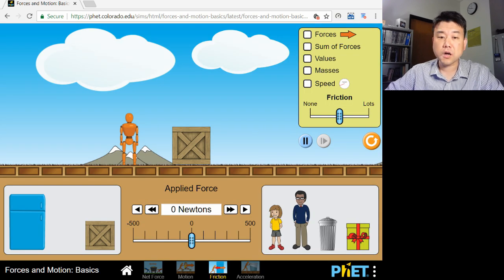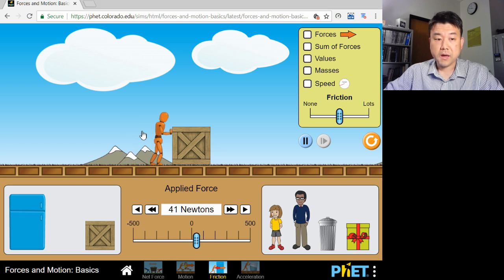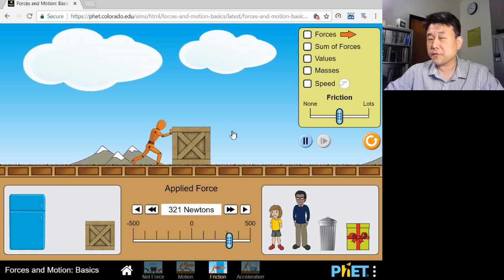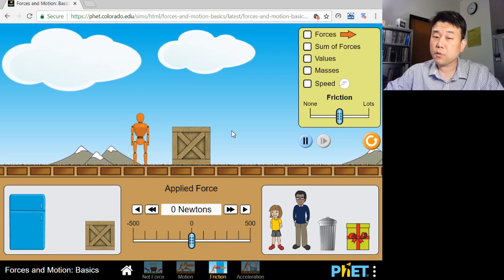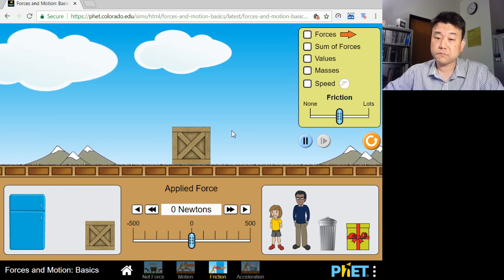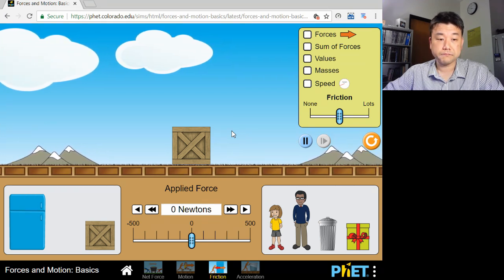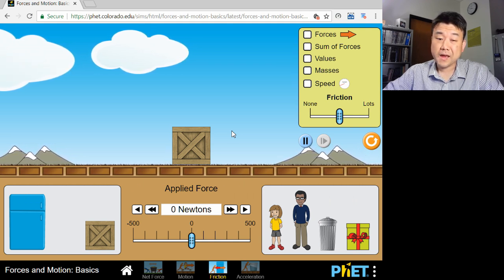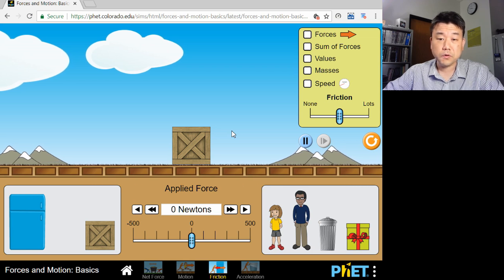So here is a common scenario. You want to move a large piece of furniture or a package, so you push on it. As you begin to push, it won't budge until you push it hard enough. It gets moving as you continue to push it hard, but if you stop pushing it at some point, it won't continue to move, but it'll come to a stop. This is our common experience, and this experience is what so far informed our intuition.